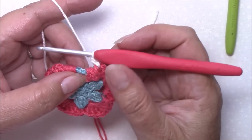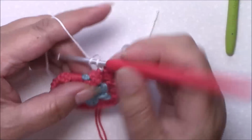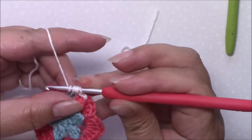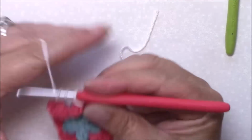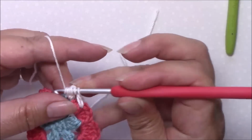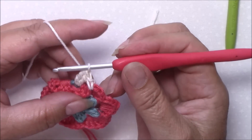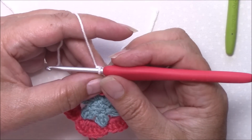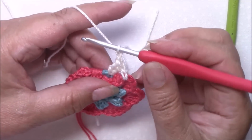And we are going to make a little group of 2 treble cluster. Okay, so yarn over twice, into the stitch, pull up a loop, over and through 2 twice. Okay, yarn over twice again, back into the same stitch and through 2 twice, then yarn over and through all 3. That is a 2 treble cluster. Okay, we're then going to chain 2 and 2 treble cluster twice.